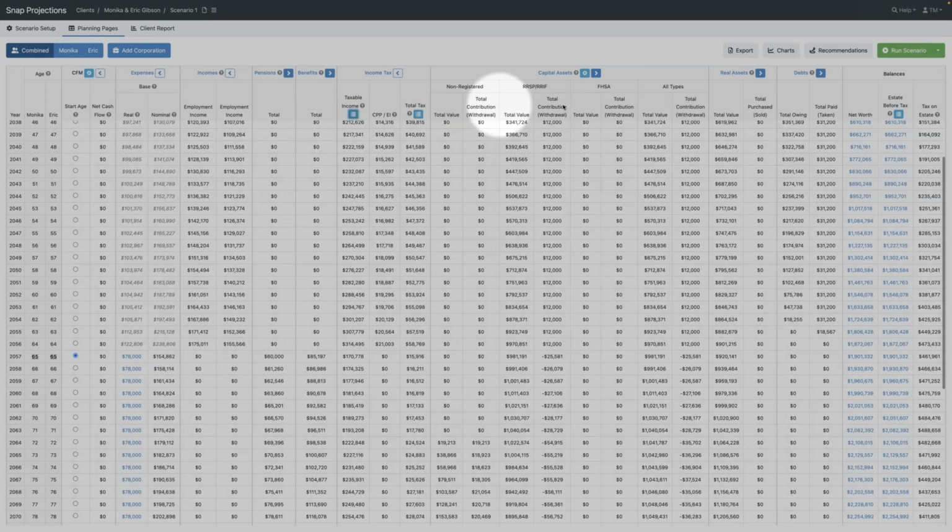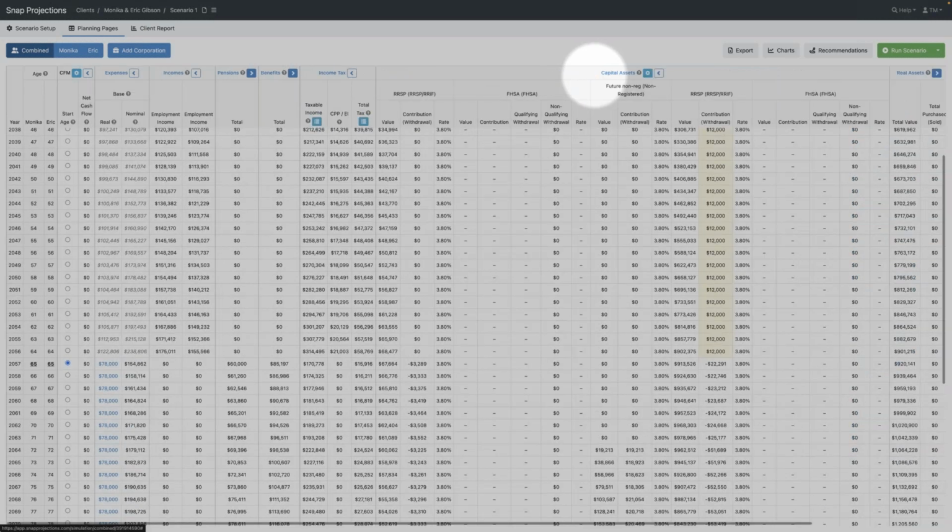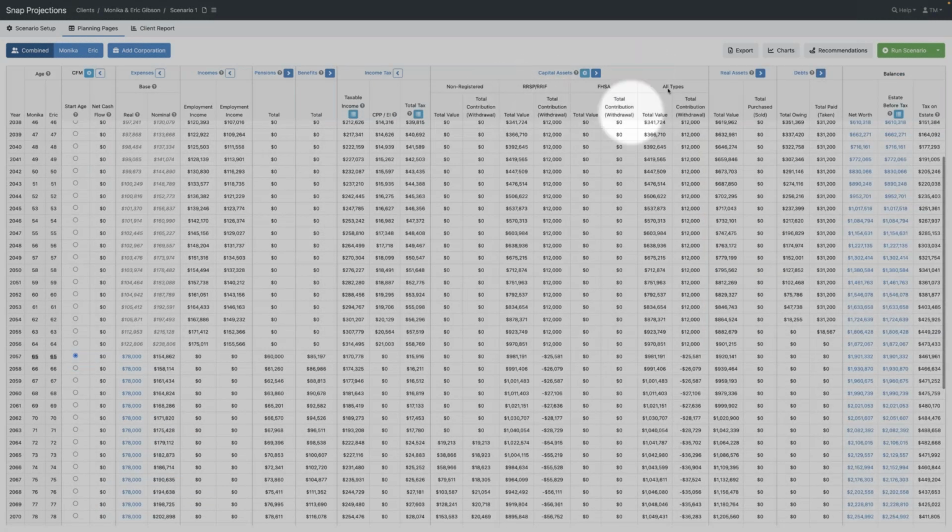Then we have the capital assets section, and this one is very handy. If I expand it, I can then see all of the capital assets, and again, hover my mouse over the name and I'll then see whose asset that is. I'm not able to make any edits on the combined page, but I can see the contributions and that they were entered as an override in this case. So if I close that up, it's helpful to see the summary, and we see all types of accounts. So what's the total value, and then what are the total contributions? Then we have the house, the real assets.